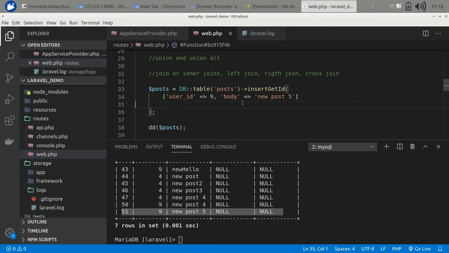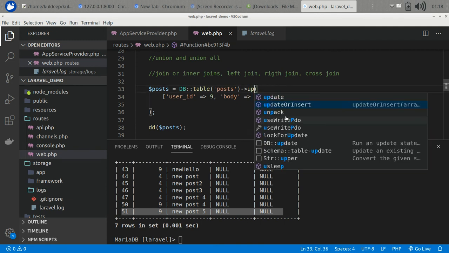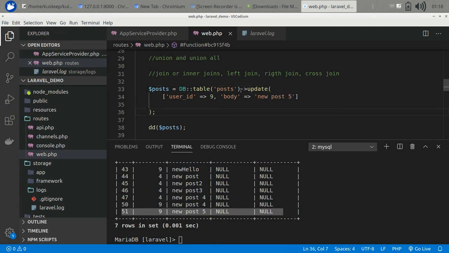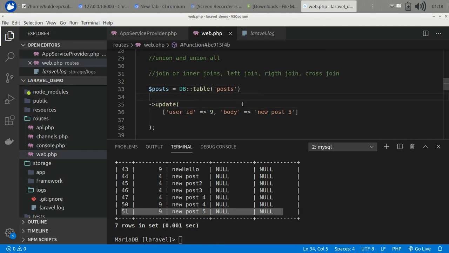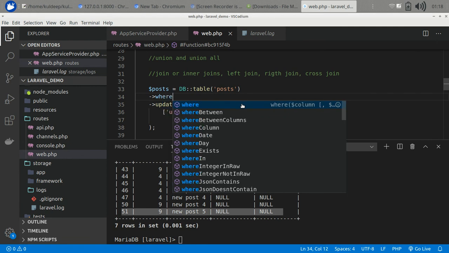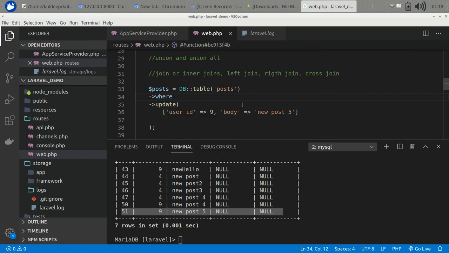So let's move on to the update command. In the update command, we update the data with the help of update, and it takes a where clause, like in MySQL, to say which record you want to update.